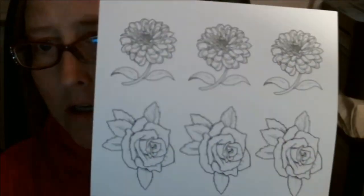Oh, let me think of what name she goes by. I want to say it's Maxim Maid, but her name, I think, starts with her husband's name. Her name is Jenny, I believe. And Maxim Maid gives out these type of images on my Facebook page, which is Koala Tea Crafts. Koala, like the bear, tea, and crafts, quality crafts, on YouTube. And then she has her own site, too, but she'll post them on there now and again. And then you can go and get those for free. She gives out free images, which is really cool. So I could always do some watercoloring of those as well.